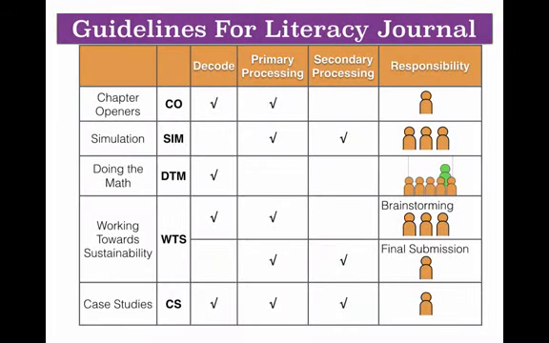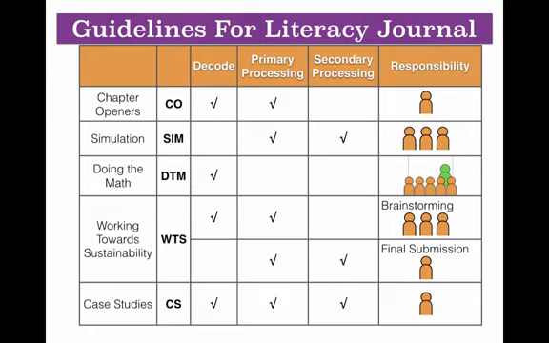So as you can see, the chapter openers are actually the initial decoding and then the initial primary processing. So you're going to do the summary piece, and that's the decode, and then the implications become the primary processing, or the first time you're trying to process information. The responsibility is actually individual. When we do simulations, you are taking that knowledge and moving it to a secondary piece and trying to process it with a group. The doing the math is a decoding piece.